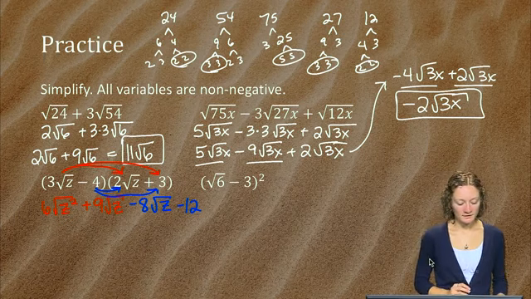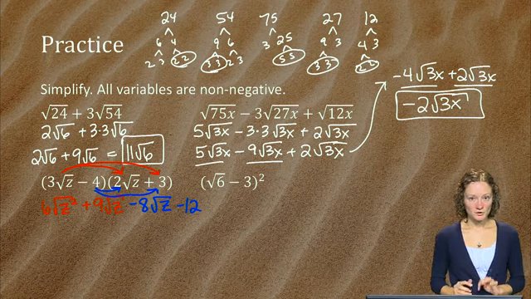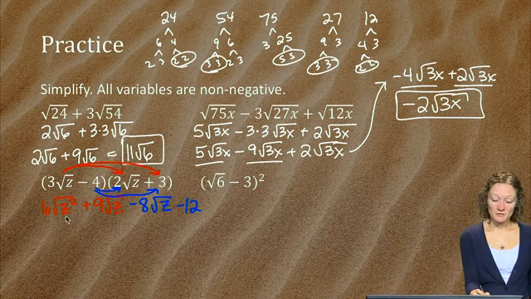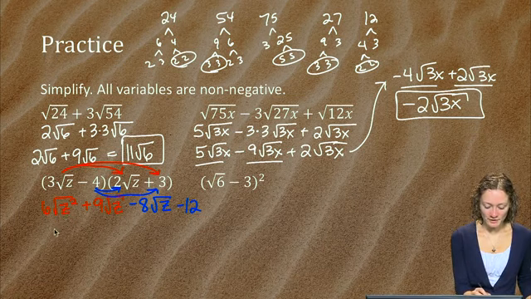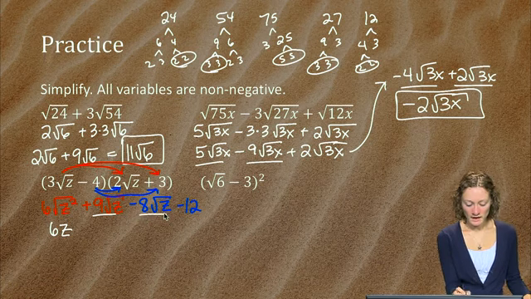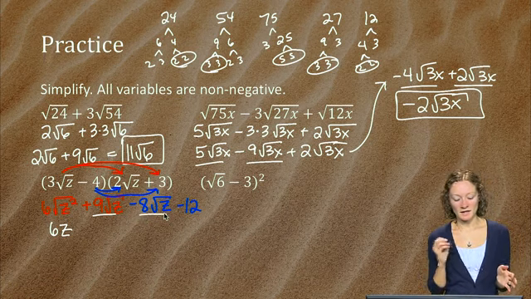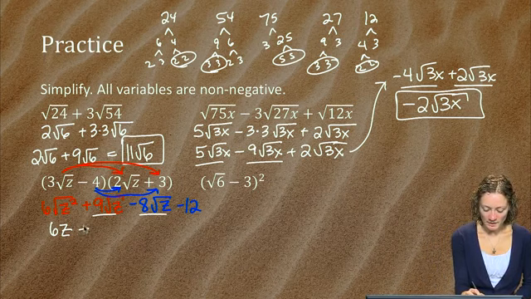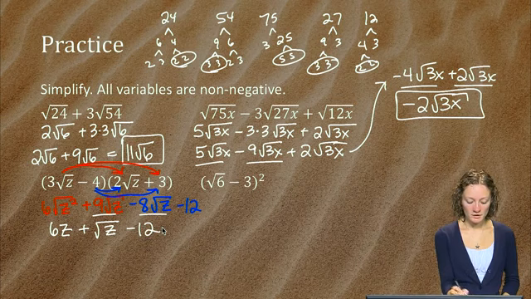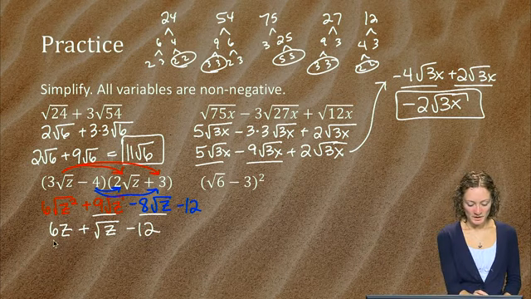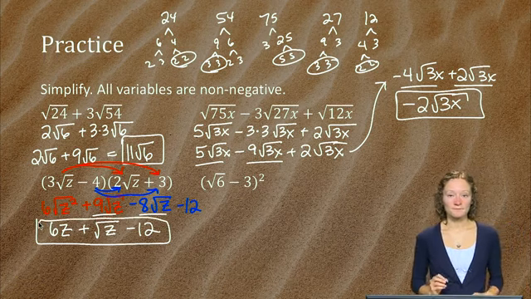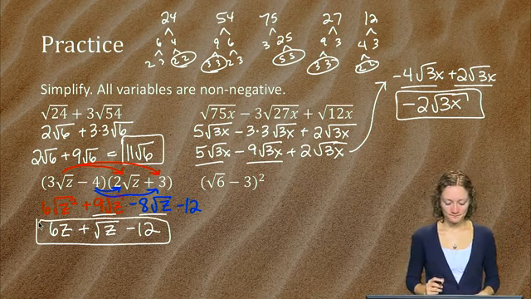Continue simplifying. You can do them in a different order, it's fine. You can do them all at once, in fact. The first piece, the square root of z squared, turns into just a z, so this becomes 6z. The middle two terms are like positive 9 root z and negative 8 root z, so they combine together to be a plus 1 square root of z. And then the negative 12 just sits at the end. Once we get here, there's nothing else we can do with these pieces, so this is your final answer. And again, a different order would be fine.